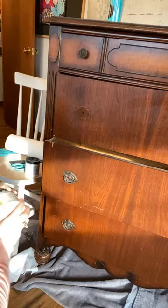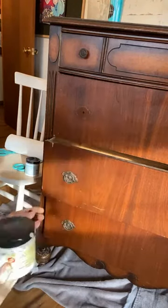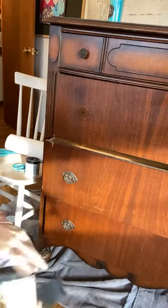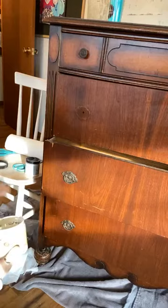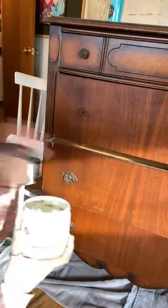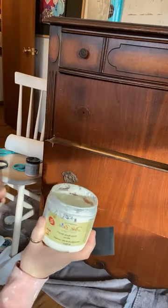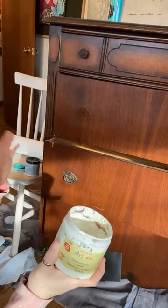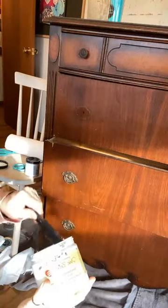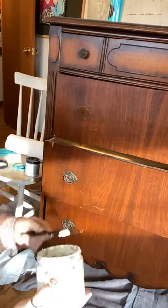Another favorite product is Dixie Belle's Mud. This comes in different colors. I am going to paint this dresser, so I'm fine with the white mud. This is the easiest stuff. We have done many flip houses, and with drywall mud, I don't know what it is, but I'm just not great with it. When I discovered this, I was so excited because it's so easy to use. Matt even likes to use it. He'll grab this for some of our smaller projects.